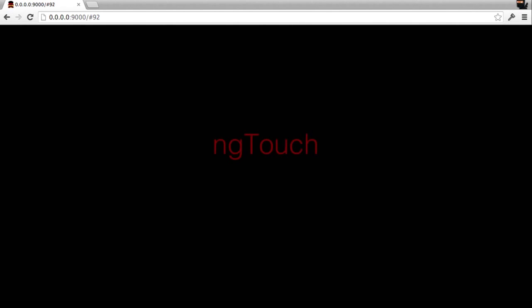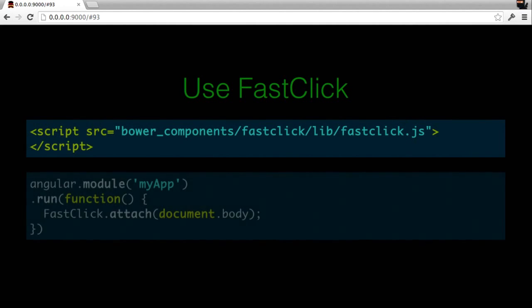So we can kind of get rid of this using ngTouch. ngTouch itself does help get rid of this. I mentioned before it only works with ng-click. We can use another tool called FastClick, which is what we prefer. It's a really well battle-tested JavaScript library that will attach to the document and allow those clicks to get fired immediately. And it's super easy to implement with Angular, as you can see in the run function.